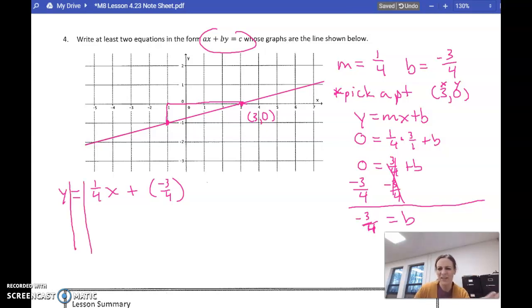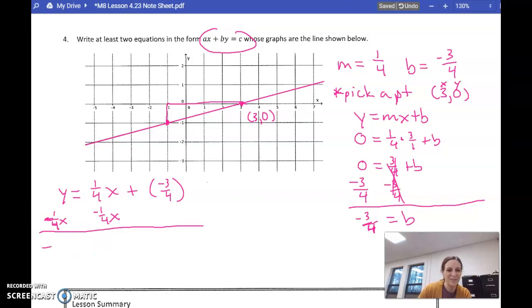It's a lot of steps, but it's all things we've done, right? So I need to move my x term to the left. So I'm going to subtract 1/4 x from each side. That's a negative 1/4 x there. And I want to write my x term first. So I'm actually going to erase these lines out because I didn't leave myself enough room. So I'm going to write this as a negative 1/4 x plus y. I'm just adding these two together. That cancels, equals a negative 3/4.